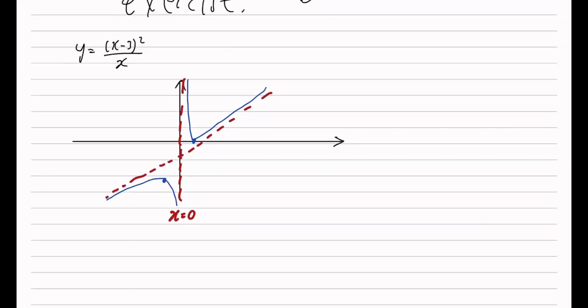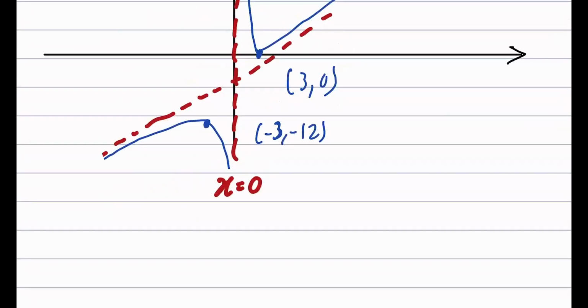And let me label the coordinates of the points. This is 3, 0. If you remember, this was a previous question we did. Not sure if you remember, but yeah. The other point is -3, -12. Okay. So when you're doing first derivative test, what you're doing is you're sort of drawing tangent lines, tiny little tangent lines around the point. Like x equals -3.001 is actually over here.